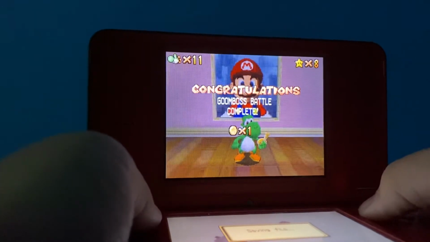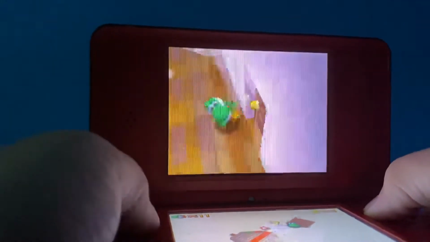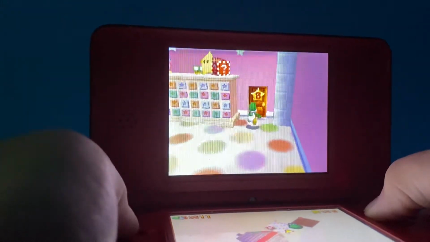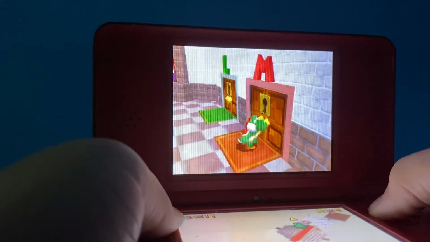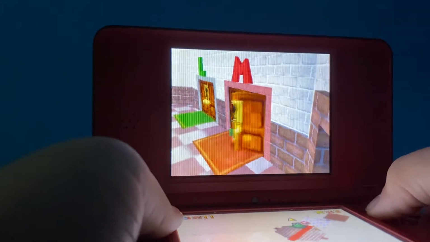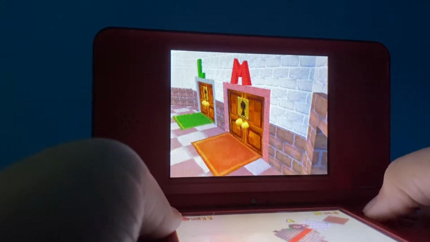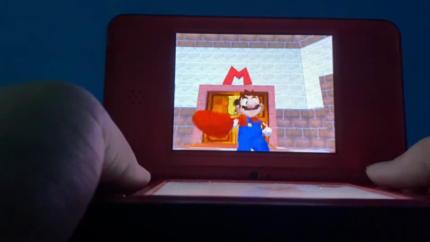Save and continue. You definitely want to save and continue, unless you're speedrunning. But you definitely want to save and continue the keys. Then you want to go out here. Mario.